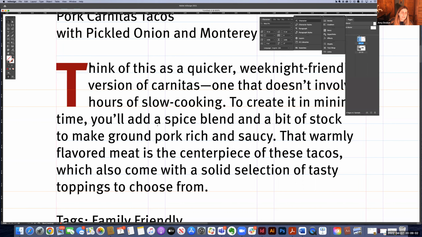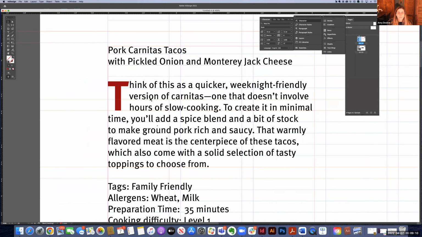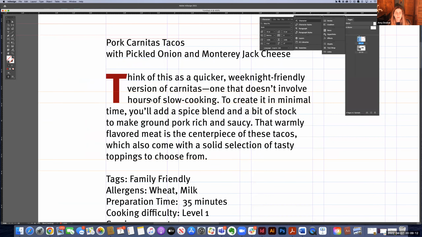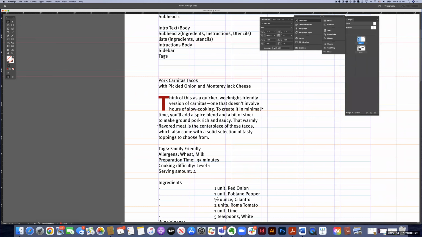And I just am moving it slightly away so that my H is no longer hitting my T. Okay, did you all follow? Yes, I follow. Okay. So that's how we create a drop cap.